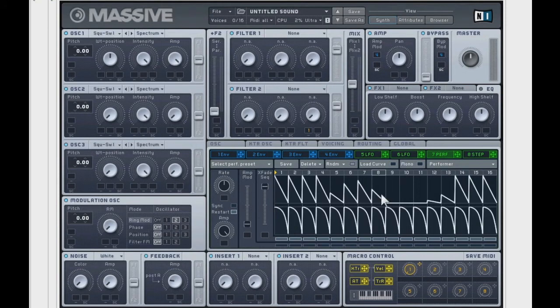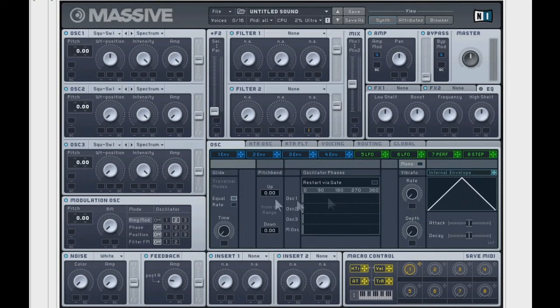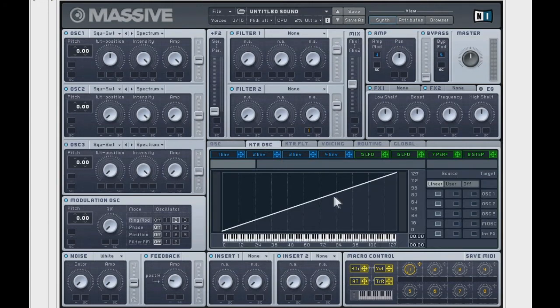Also got additional controls for the oscillators, so how the oscillators actually work, got full control over how the 3 oscillators work. You can also change the keys which are used on the keyboard to control the synth, so you could have it so that it works as you would expect a keyboard to work, or you could just set it so that any note you press it just makes 1 sound. I don't really know why you'd want to do that, but the option is there as well.